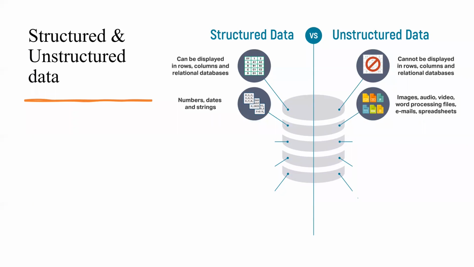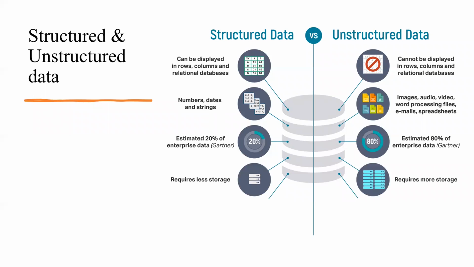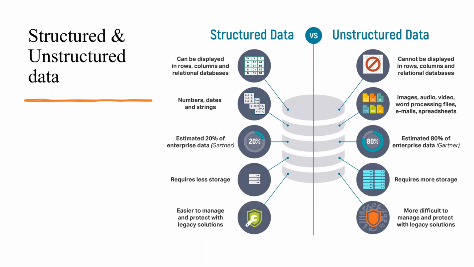And moving on, all the images, audio files, video files, and the text documents that people write, we can say articles, there is a ton of data present in that format. All of that will come under unstructured data, whereas in structured data we have very defined numbers, dates, strings in a rectangular format. And of all the data that we normally have at the moment, it's considered that 80% of it is coming from unstructured data, and 20% is coming from structured data. Unstructured data requires more storage, whereas structured data doesn't need as much storage.